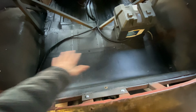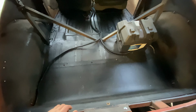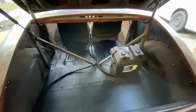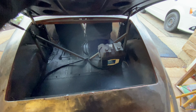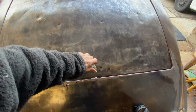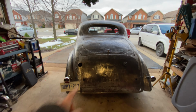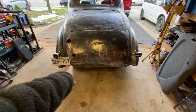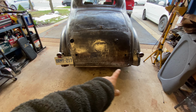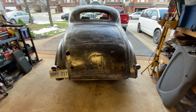The tank's under there. The tank is strapped down as well, which you can see from the underside if you really want to. I'm sure he will, because it'll be on a ramp. But that's all there is at the back, really. And obviously I've got my handle, which secures it in place. Same issue with the bumper at the back. There is a beam behind that, which is kind of like a bumper, but it's on the inside. But I don't know if that would count.